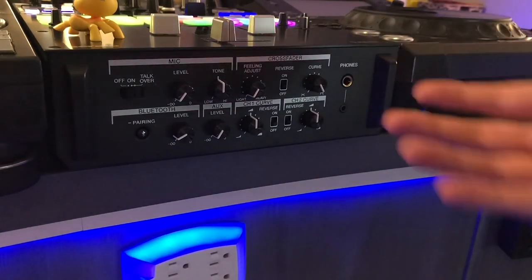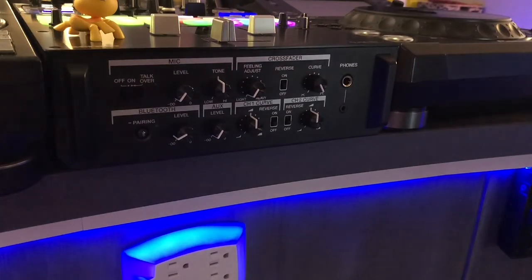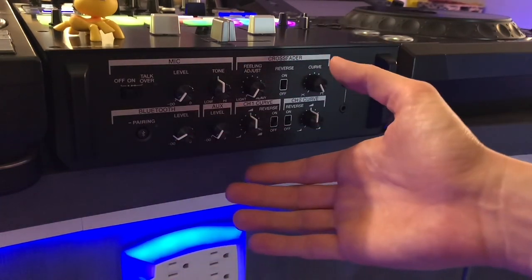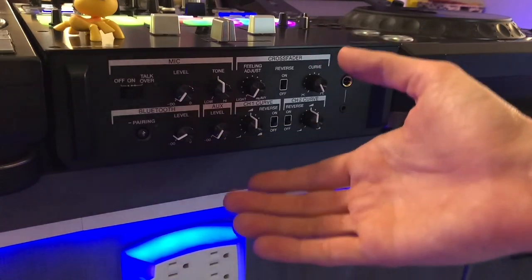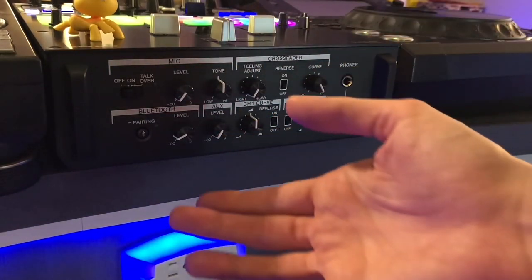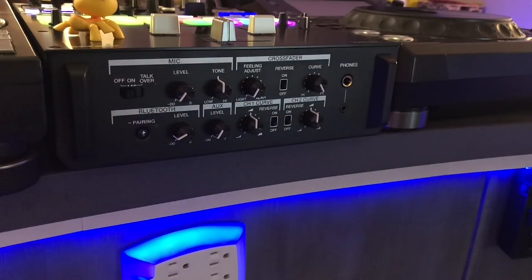A lot of times when Pioneer comes out with a new mixer, even if it's not a top-of-the-line flagship mixer, they'll introduce new features to the line and see how it works, and so that's what this is. So, you know, there's going to be lag here, so you're not going to use it in a live DJing context in the sense of scratching and stuff like that, but it's good for, say, if you wanted to pair your phone to it real quick and start playing a beat that you want to scratch over, or something like that.